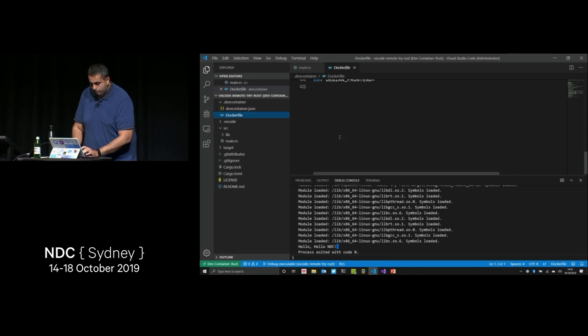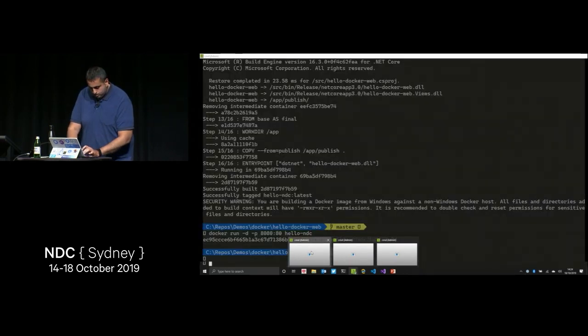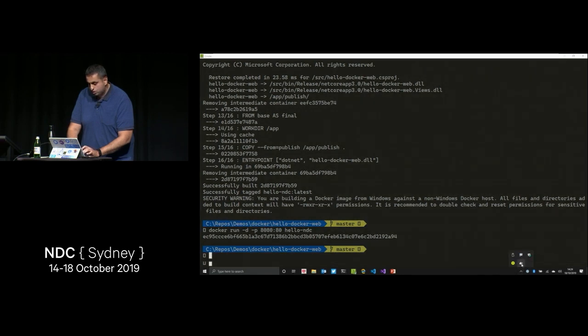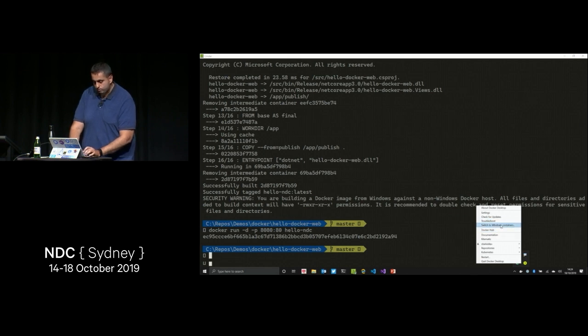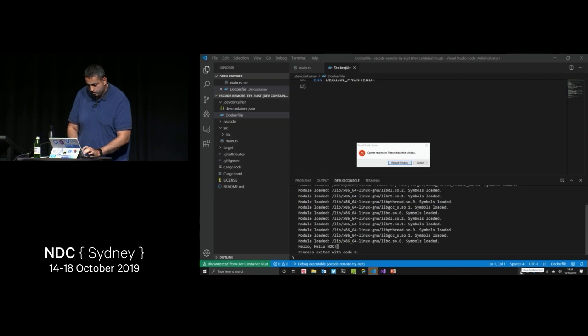So that was Visual Studio Remote. Let's have a quick look at the Windows containers. So what I'm going to do is, to run Windows containers, my terminal's gone a bit funny. Right. What I need to do is switch my Docker tooling to Windows containers. So up here, it says switch to Windows containers. When I press that, it's going to whir away for a little bit. It takes a few seconds to switch. And yes, that's going to complain. I should just close that.